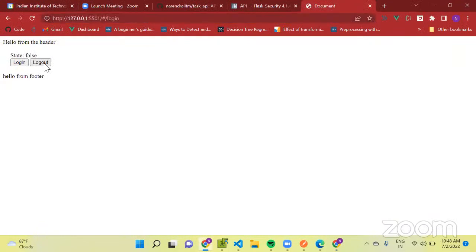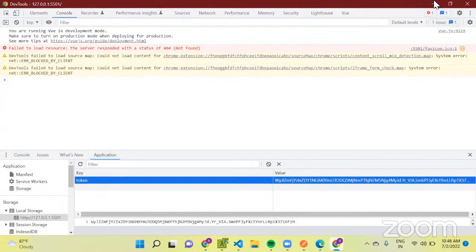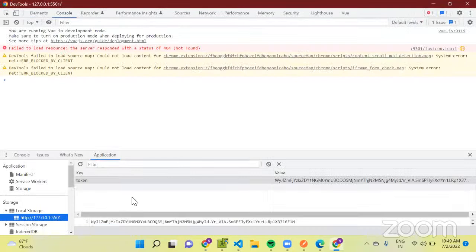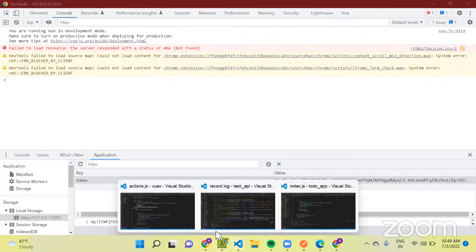And if I log out, then the status has become false. And let's check whether this token is here or not. This token thing.